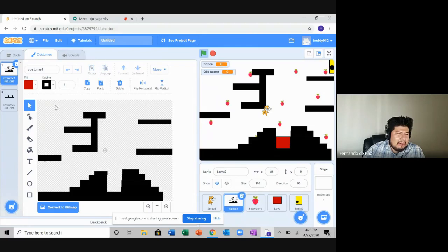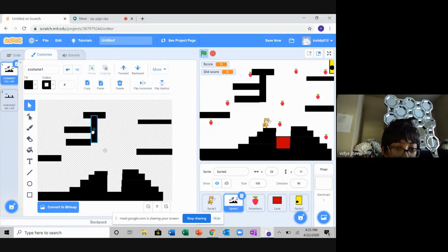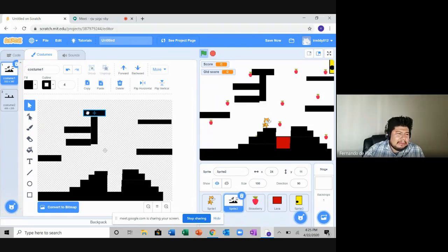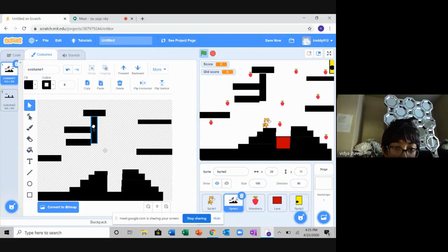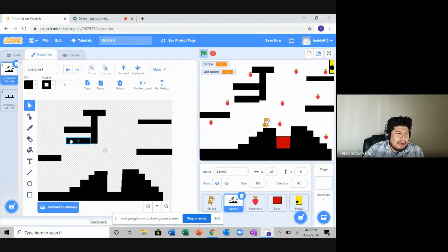Okay. Now, click and drag all the items on the top. So the 3 or the 4 objects that are floating. Yeah, you can just move that. That's cool. And just bring it up a bit so the cat doesn't get hit by that. Yeah, there you go. And then move this part a little bit higher because your cat won't fit in the middle of that. Yeah, or just change it around. Just make sure the cat is able to go up there, because I don't think that part is able to. Yeah, I don't think it'll be able to get up there.